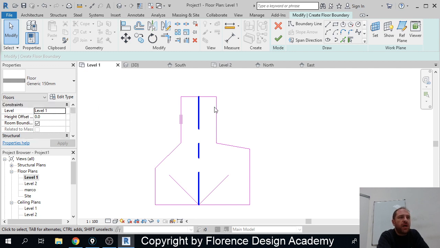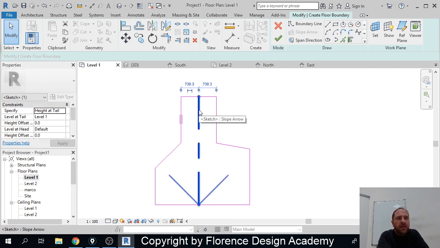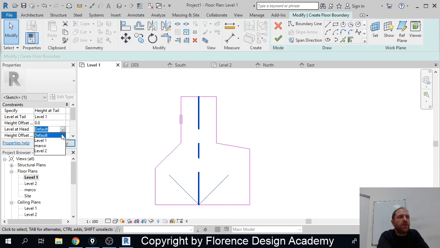So I select my slope arrow: the tail is level 1, the head, where the slope finishes, will be the level called Marco. Again, offset must be 0. And I click apply.